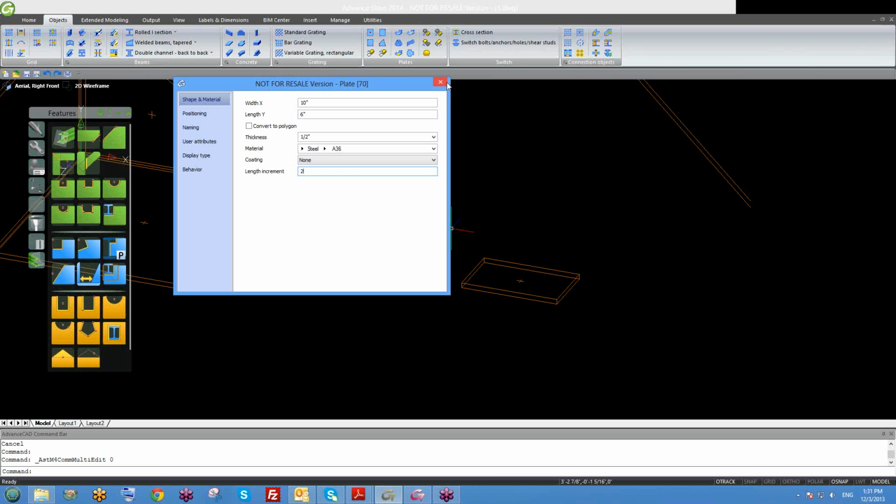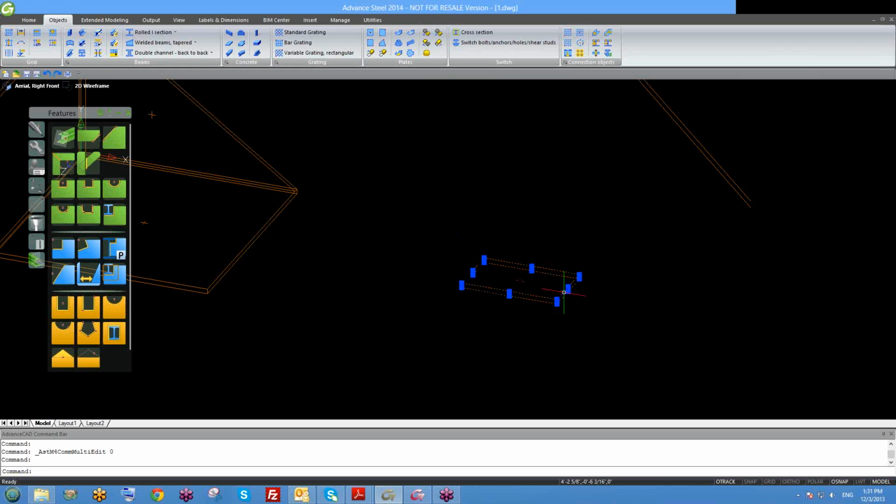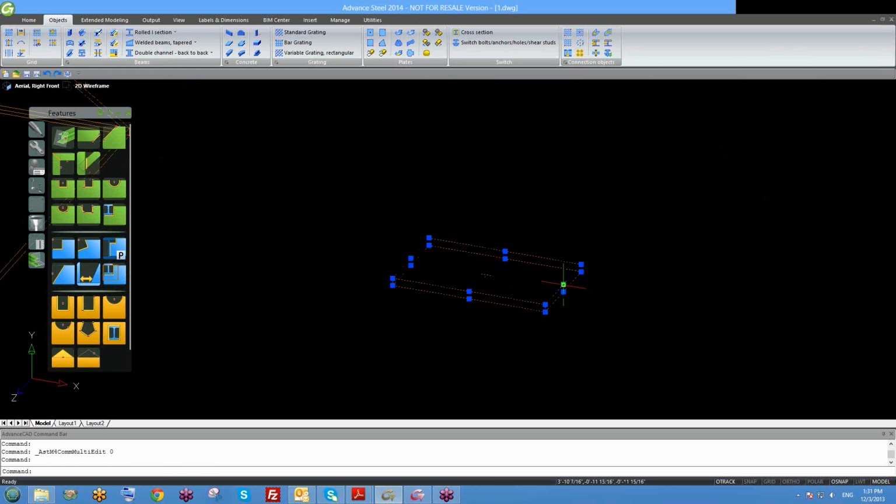So if I pick this plate and use these grips to change my geometry, it's going to grow by that increment by 2 inches. So it's going to be 10, 12, 14, and so on. The same thing for the width.